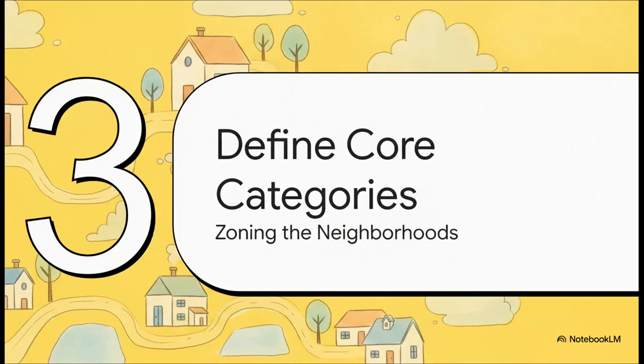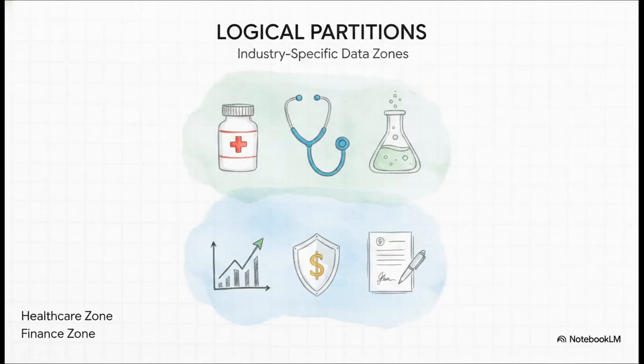All right, Section 3, Step 1, define core categories. Zoning the neighborhoods. Before you ingest even a single document into your system, you have to sit down and decide on your highest level buckets. We usually use short identifiers, or slugs, to represent these. So, for example, if you're a hospital, you might zone out your neighborhoods into medication, lab results, and symptoms. Or if you're working on a finance desk, your neighborhoods might be risk, growth, and contracts. You are essentially drawing the hard borders around the different logical partitions of your business. This first step is pure human work. It relies on your domain experts to encode their actual intent into the system.